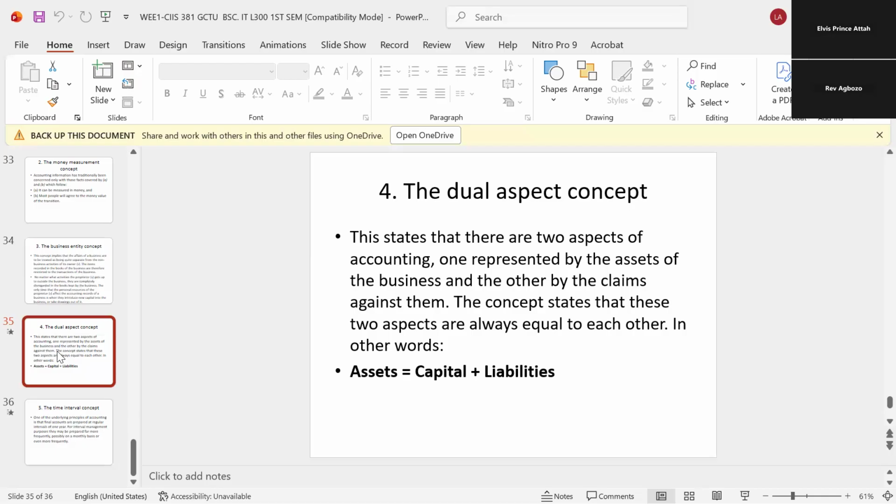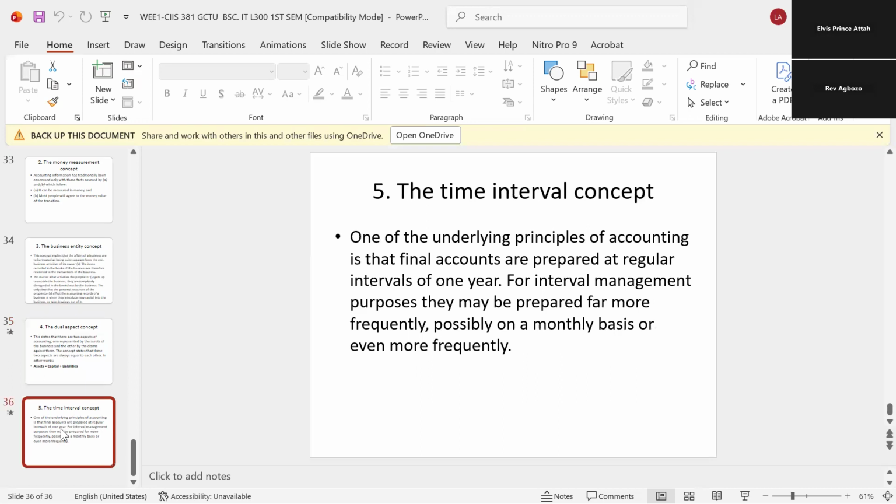What it means is that assets are the same as what you put into the business. So, for instance, when we say capital, we are talking about the amount of money you put into the business. And when we talk about liability, we are talking about the things that you acquired on credit for the business. So, take note of this equation. The whole of accounting revolves around this equation. So, take care of it. This is just an introduction. We will later go into it by way of calculation for you to see.